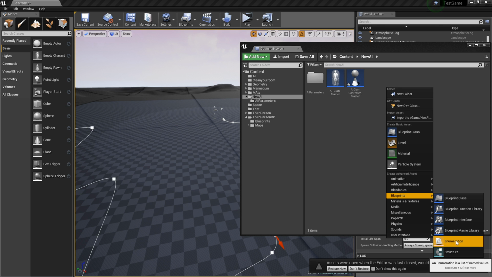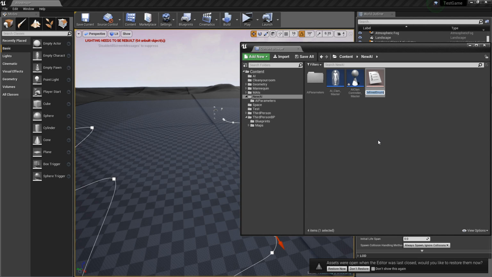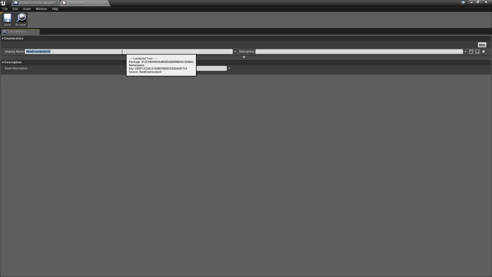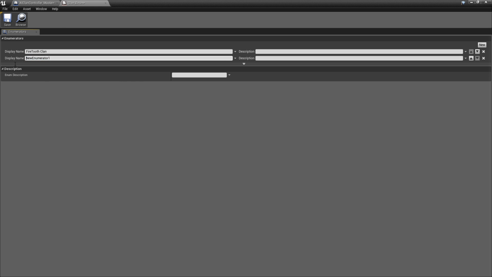So this is going to be an enumeration. Clan underscore enum. So we'll open this guy up, create a new one. Firetooth clan. And I don't know, Stormwind clan.